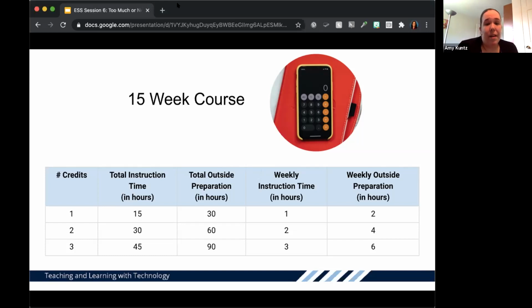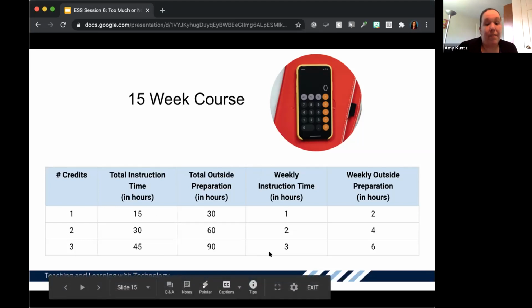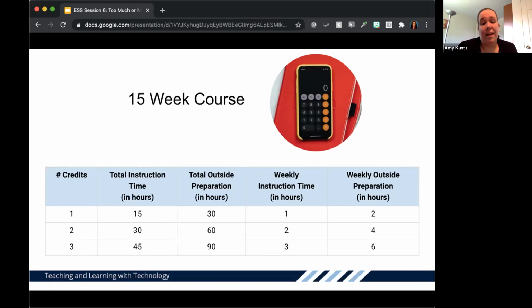The instruction time, at the bottom of the 3 hours, is typically what you mean by in person. And instruction, you might ask, what does that mean? That includes anything where you are lecturing, guiding student activities, or sprinkling in question and answers. So even in a flipped manner, you still are doing instruction.